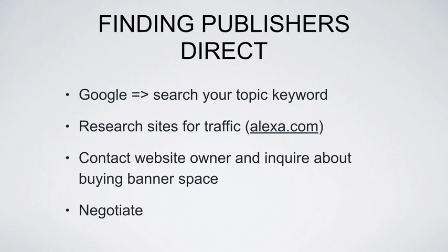Now, I want to warn you, because when I say negotiate, sometimes people take it the wrong way and think they're entitled to get the best deals. Let's say a publisher tells you it's going to be $100, and people think, well, I need to negotiate, so they'll just be stubborn and say, I'm not going to pay you more than $50 for this deal. You've got to remember, you're coming to them. They didn't come to you. So there is a fine line, my friend, between being cool and pissing them off. Make sense? Just keep that in mind.